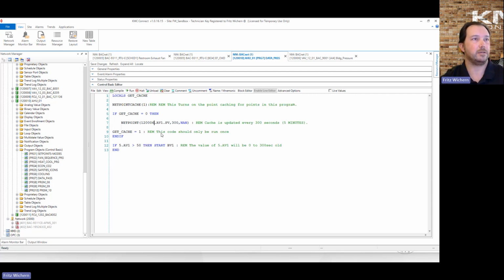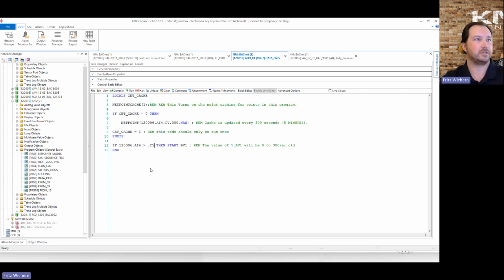So I can put my device ID in here for my VAV controller, and I point it at the input. If I didn't map that to an AV in the actual VAV controller, I'd want to look at AI4 in my VAV controller, which is building pressure, right? So we're going to use that net point cache to pull that into my air handler controller here. And then from there, I can start a binary variable. Apologize, I thought I had done this earlier for y'all, but looks like live demos are always a little goofy.